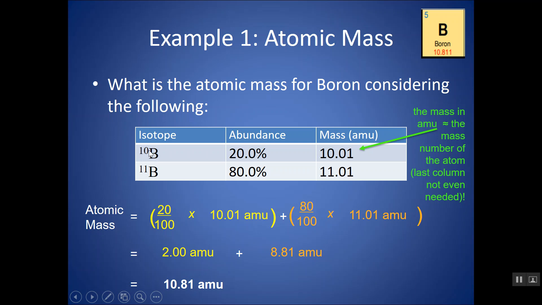So the other thing you should notice is that sometimes they won't give you this column. Notice that boron having a mass number of 10, the mass is essentially 10. So I really didn't need this last column. Instead of 10.01, it just gives me a few more significant figures to a few more decimal places. I could have just written 10 here, and it would give me approximately the same answer. So if you don't have mass numbers, you don't have masses in AMU, just use the mass number. And that's why it's called the mass number, because it is the mass of the atom. Each proton and each neutron weigh about 1 AMU, so that is the mass of the atom. And remember, electrons are negligible. All the masses in the nucleus, the protons and neutrons.